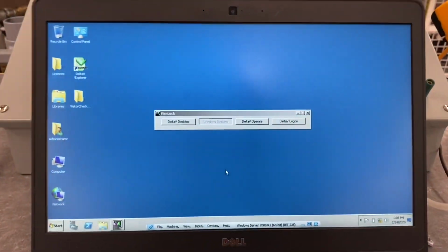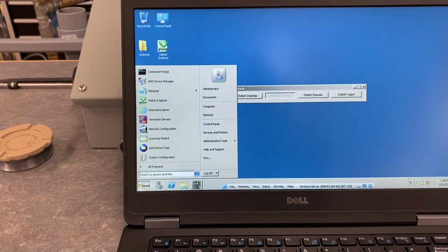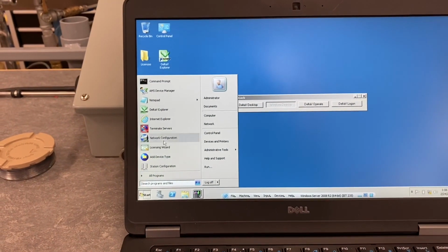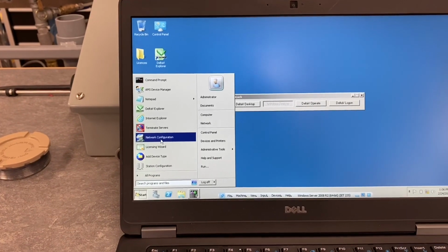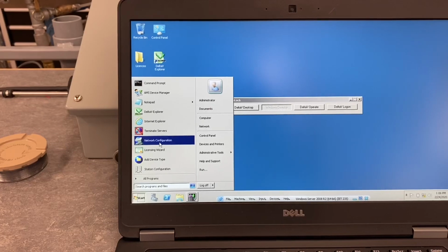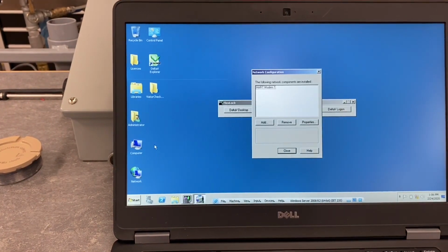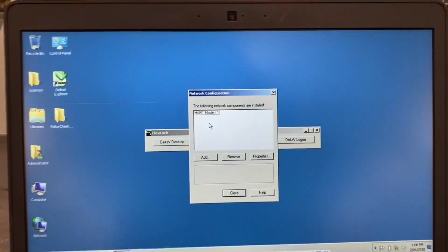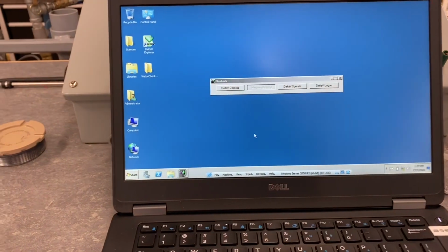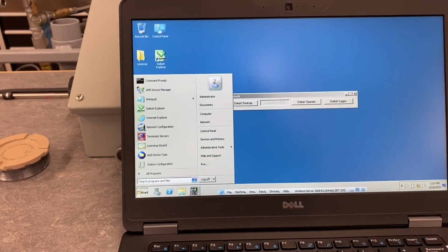So what I've done here is I've logged in to our virtual machine with AMS on it, and I'm just going to show you what I added. I had to terminate the servers and add the HART modem to the network configuration here, so I don't think I'll be able to open it right now. I'll probably get an error. Oh no, it did let me open it. Yep, so you can see I have HART modem 1 added, so that needs to be done. If it's not there already, it should be gone because we restored the snapshot at the end of the last session.